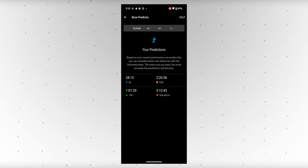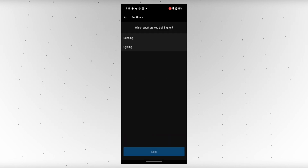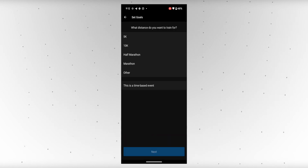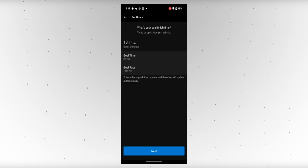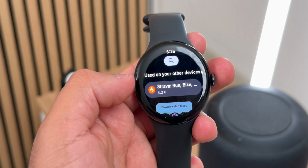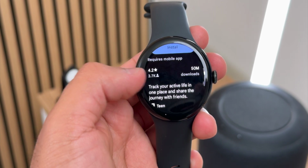It's just everything within Garmin is actually free after you purchase their device, whereas the Google Pixel Watch 3 is kind of pushing people towards getting that Fitbit Premium service instead. And if you are someone that's a super user of smartwatches in general, you probably could figure out how to get the Pixel Watch 3 to give you all of those metrics just like you would on a Garmin for free, maybe even paid if you go with third-party apps.